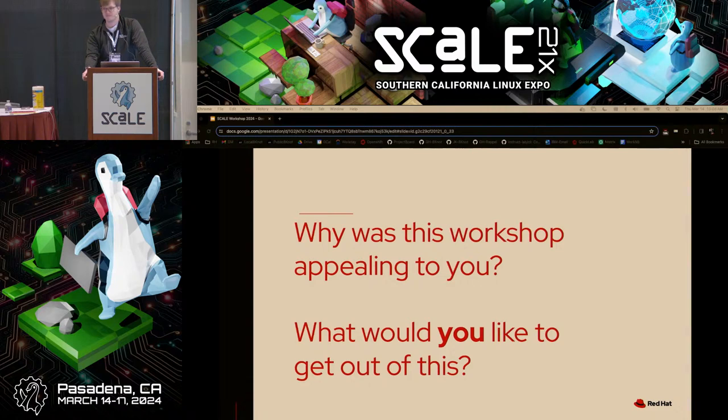And actually 8Knot is used in some entry-level software engineering classes for people to get their first taste of how the process of committing to GitHub works. How does contributing upstream work? And so I'll be curious to hear your feedback at the end of this on how accessible it really is.